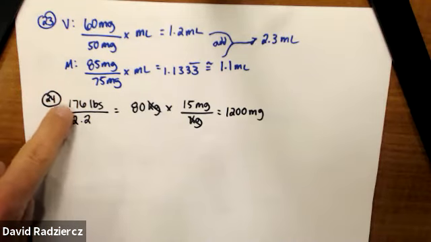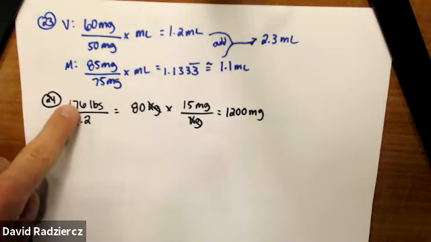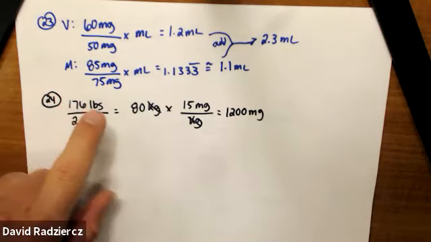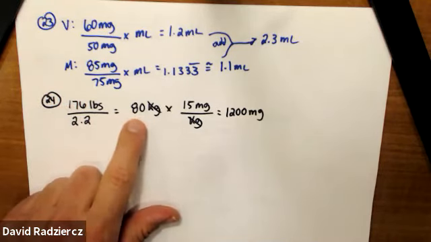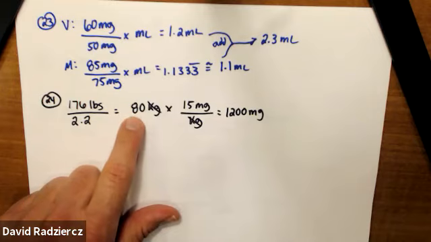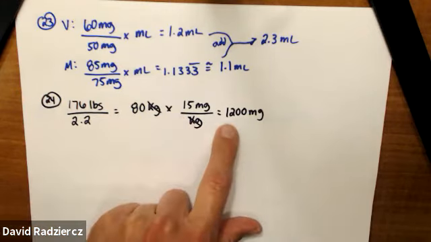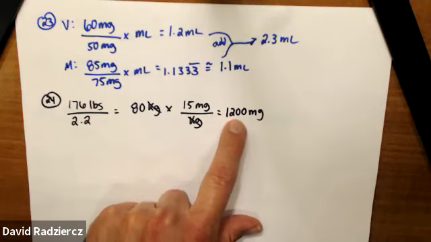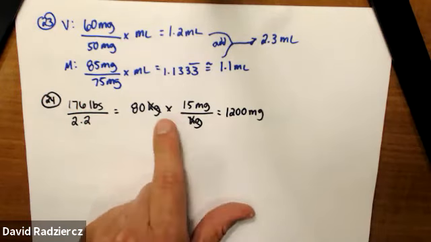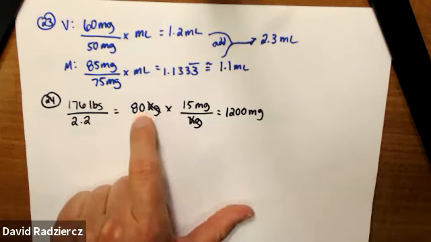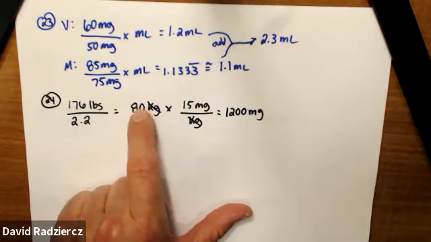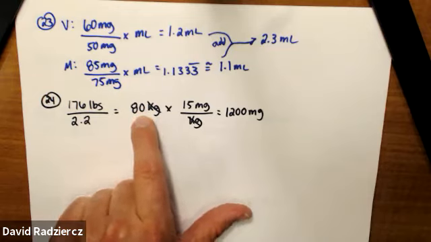If for some reason you got a question where the weight had a long decimal for the kilograms, round this to the nearest tenth, then multiply by the loading dose. You should be fine either way and get to the same answer. But as a good rule to follow, once you convert pounds to kilograms, whatever that number is in kilograms, round to the nearest tenth in case it's not a whole number.